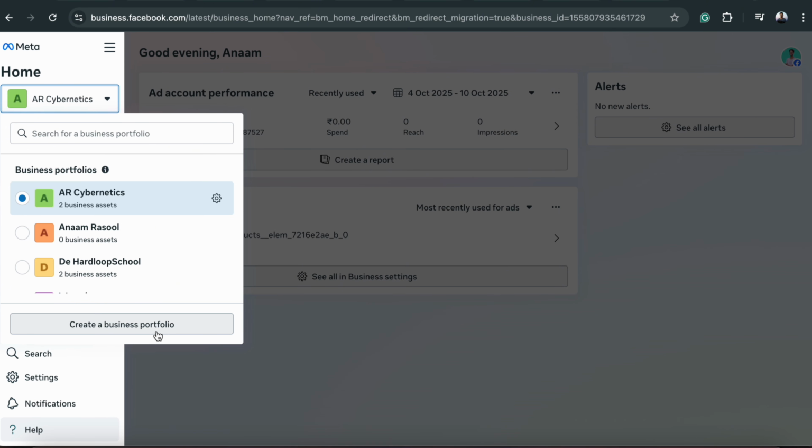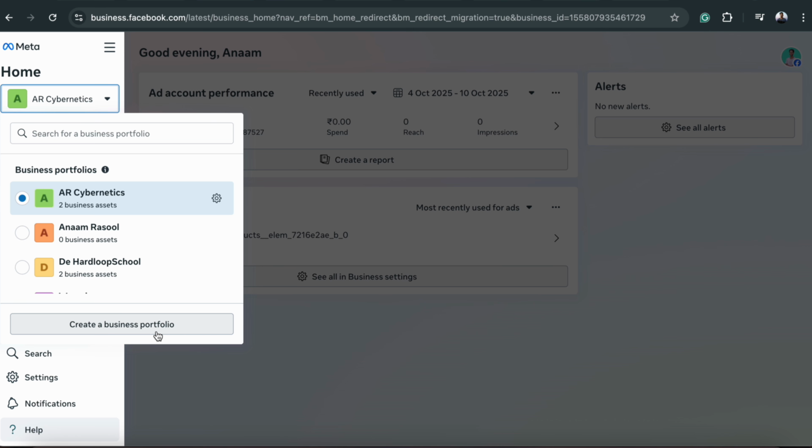So it is only for those people who are very serious and who have genuine businesses and who have proper proof to showcase that it's my genuine business and I want to automate it. If you don't have anything specific and you are not doing any business and you just want to automate WhatsApp marketing messages, then it will not work for you because Meta will reject your application.